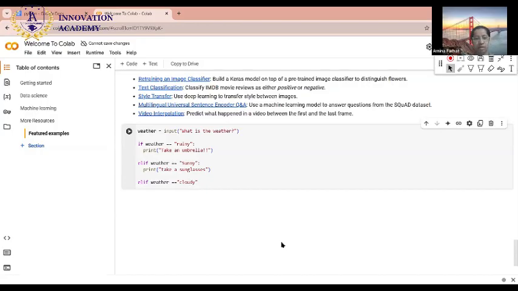Okay, if the weather is cloudy, we need to take a coat. Very good, Fifi. We need to give a colon at the end. Remember, everyone, the syntax. If you do not follow the syntax rules, the program will give you an error. So if it's cloudy, let's wear a coat, as Fifi said. Let's get the coat there.